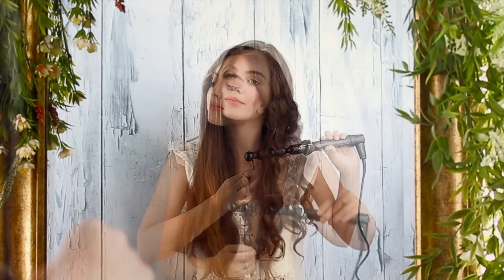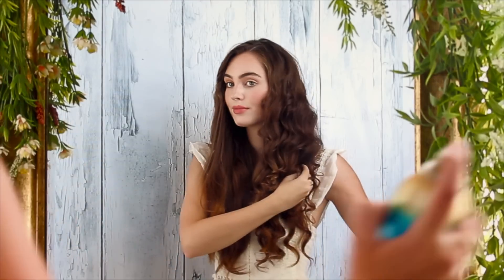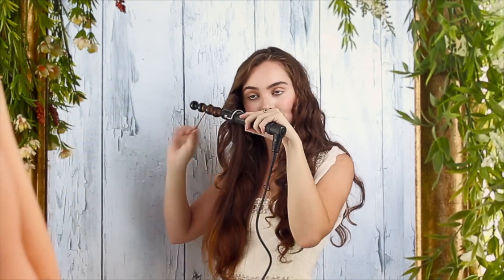I'm curling the under section in bigger portions to get the looser curl, and then going back in to make sure the ends have the shape I want. Touch-ups with my all-time favorite hairspray, the OGX Fiber Full — look for the blue can, it's the best. Then moving on to the other side, curl away from the face. This way all the curls are going in the same direction around the hair.